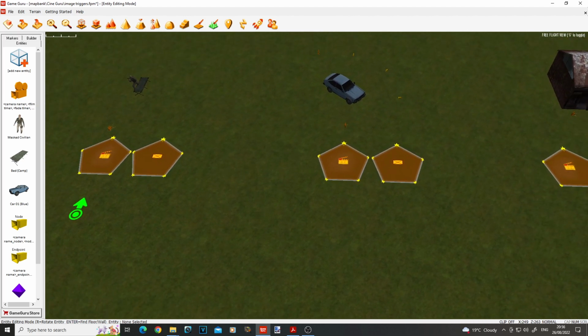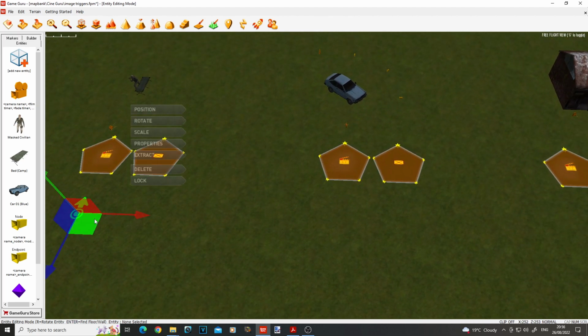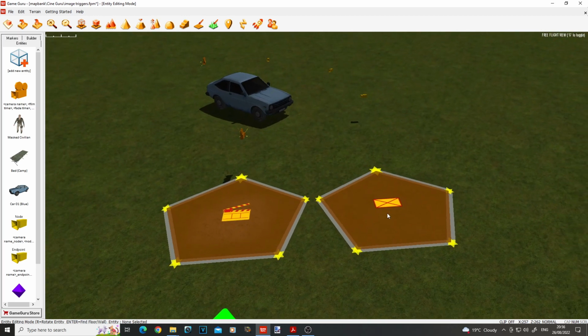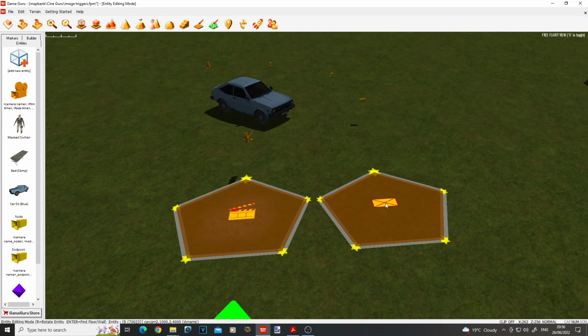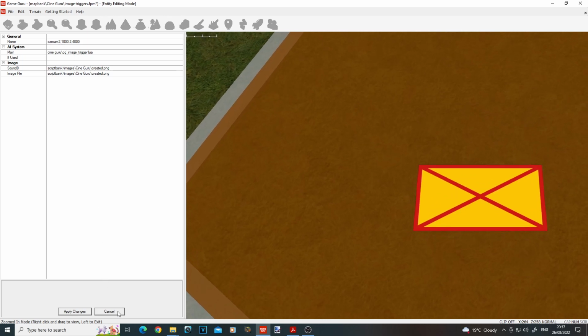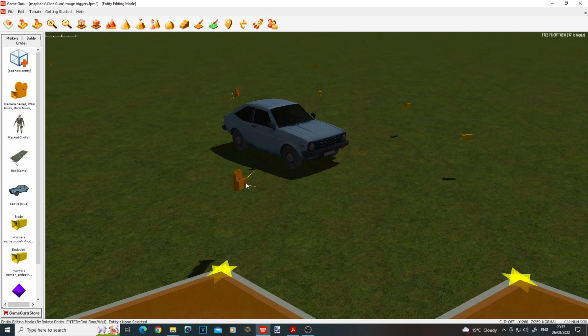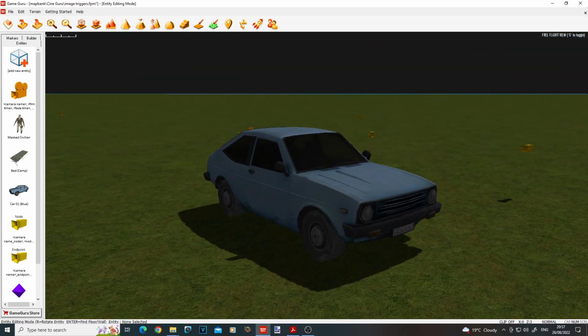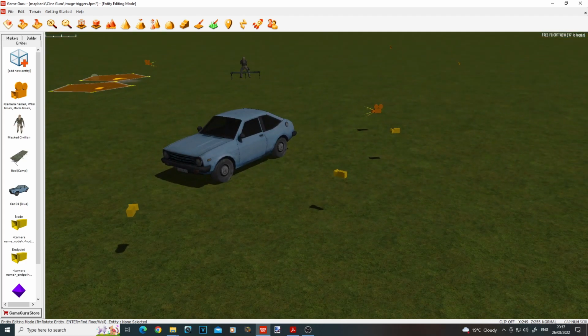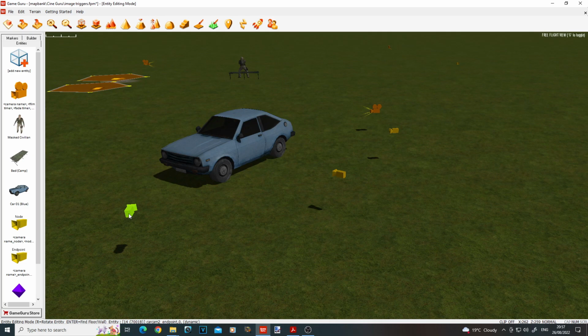So the next way of using image triggers, let's just move our player start marker over here, is to use the camera function. Using this method, you have to set up your image trigger with a little bit more information. So let's go into properties and change a few things. We've got a simple sequence set up here, a 2-camera scene. Our first camera is a static camera zooming in on this car a little bit, and then we've also got a moving camera that moves between 2 nodes and then to an endpoint.